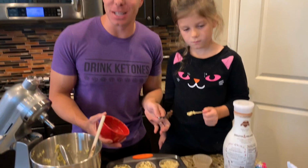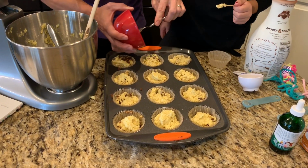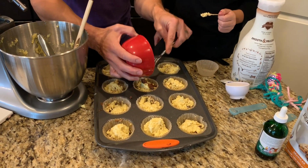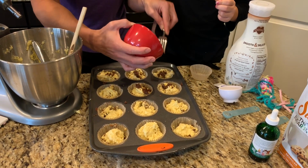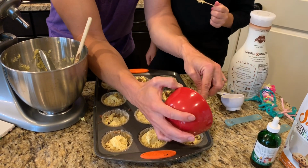Okay, it's been a little bit of a labor of love, but they're looking delicious. Now we're gonna take a little bit of the leftover crumble and just crumble it on top. So it gives it that nice, sweet, crumbly. We're not gonna swirl them anymore though, Callie, because we want this crumble to remain on top. It's gonna be so delicious. Are you excited? I bet you are.